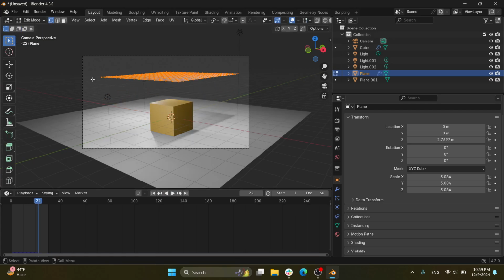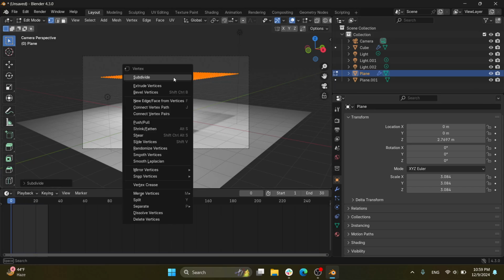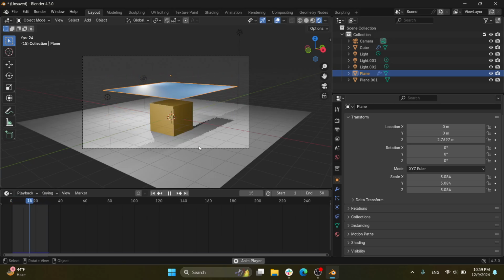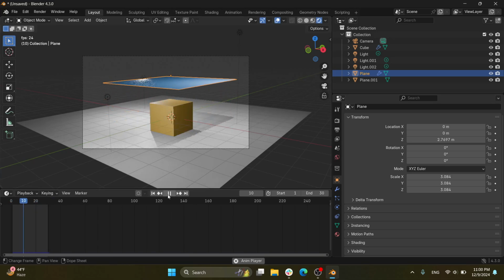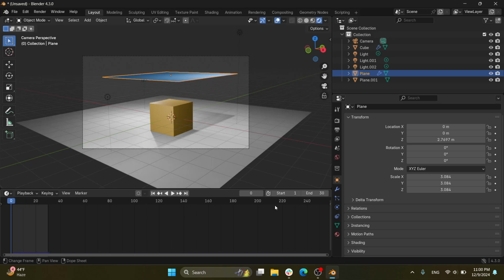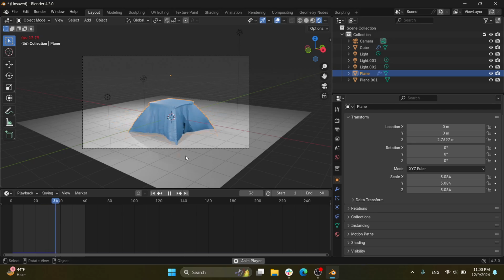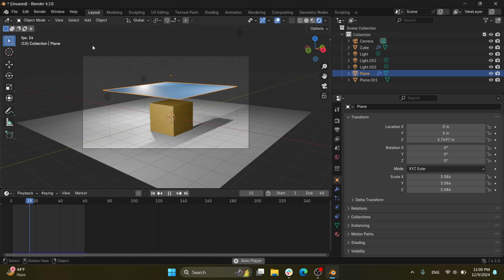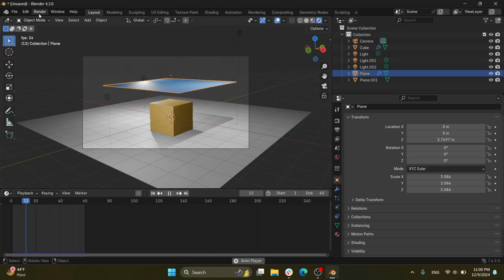So go to edit mode and subdivide. It's up to you how much you want to subdivide. Now let's increase the number of frames, because this number of frames is not sufficient, so we might have to make it 60 frames to make sure the physics sets up. Yeah, it does. So now let's render and see how it works.